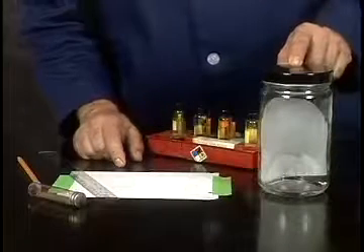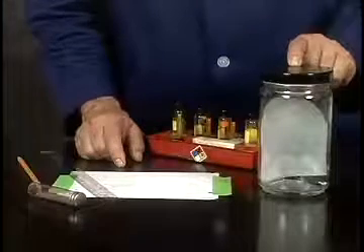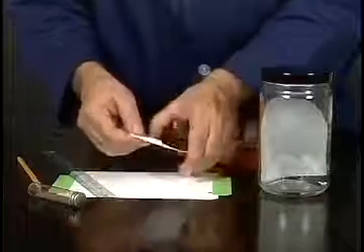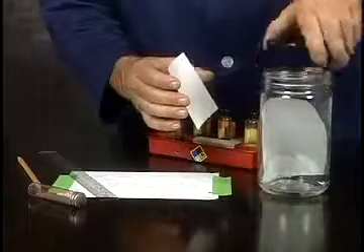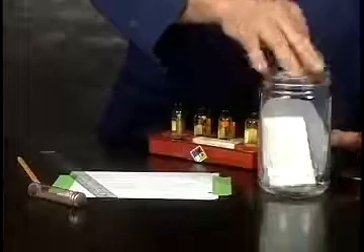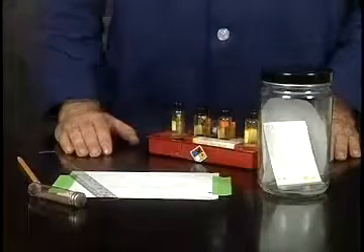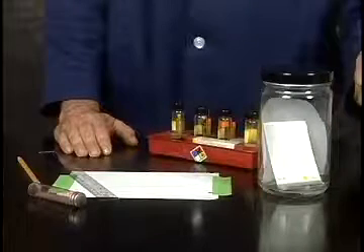I have a jar with enough solvent to cover the bottom of the jar and a paper liner. This has been sitting for a while so that the vapor is saturated with the solvent — toluene in this case. I'm going to handle the plate by the edges and place it slowly in the developing jar, carefully so it only touches the edges of the jar at the two top corners. Then I'll let it sit undisturbed on the bench top until the solvent runs up to within about one centimeter from the top.